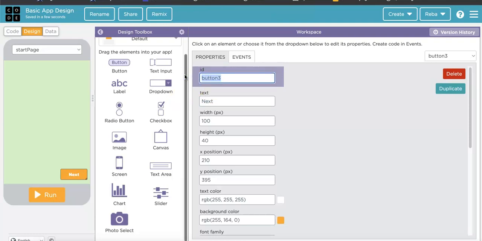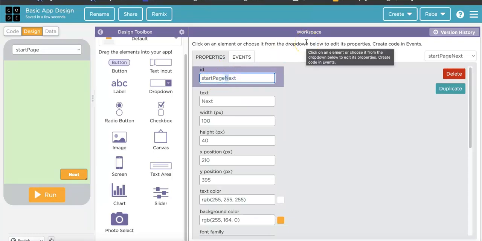And if you end up with 6 or 7 screens in your app, you want to make sure you know which next button you're referring to. So I'm going to call this start page next. When we name things, variables and objects on the screen, we want to start with a lowercase letter. We can't start with a wacky symbol. We can't start with a number. We start with a lowercase letter, and then we want to be able to pick out the next words really quickly. So we do what's called camel case, where every next word is capitalized.